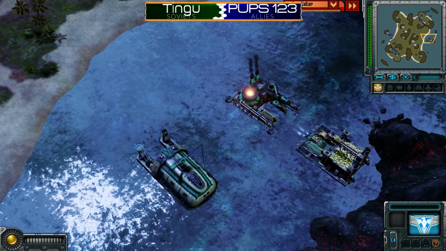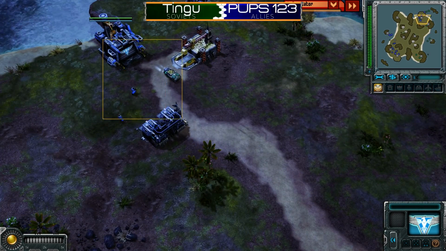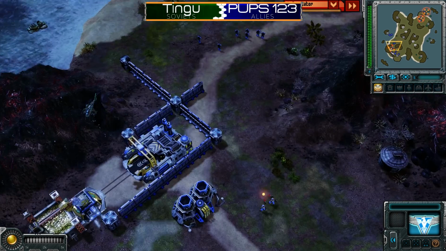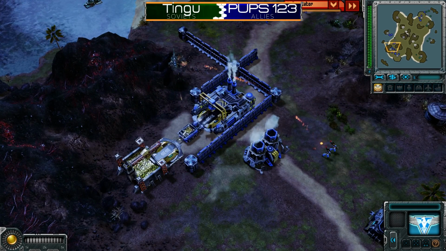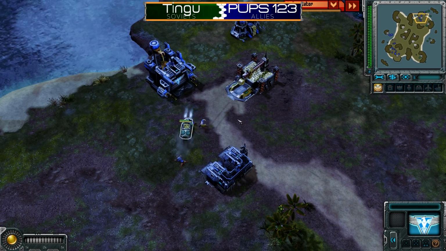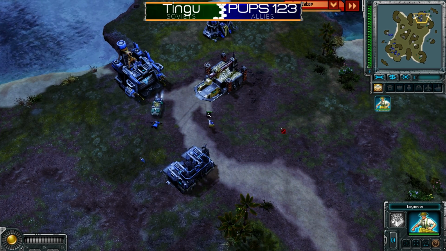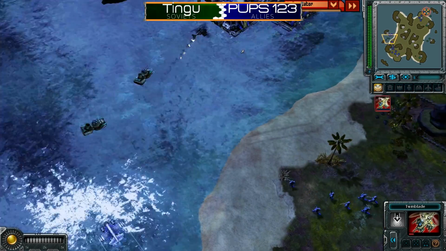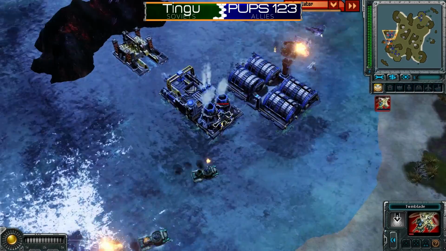How is he going to deal with this? I have no idea, because he lost a refinery, and this ore collector isn't even doing anything. He could be running over units, and it did look like he turned right there to run over some units. He might even get an engineer, which would be absolutely great for Tingu. On the other hand, Javelin's going to be chasing away that twin blade. Not enough to kill it, but enough to chase it away for sure.